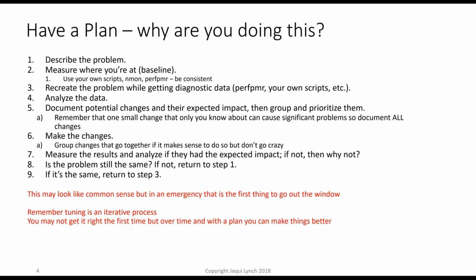One of the things that it's really important to understand, and you have to get management to understand it, is tuning's an iterative process. You probably won't get it right the first time, but over time and with a plan, you'll usually be able to resolve things. But sometimes you have to go back and do stuff 2, 3, 4 times. And you cannot make all the changes at the same time. That's an absolute guaranteed disaster. So, and I have the comment at the bottom, this might look like common sense, but in an emergency with 6 or 7 VPs standing behind you, the first thing that goes out the window is common sense.